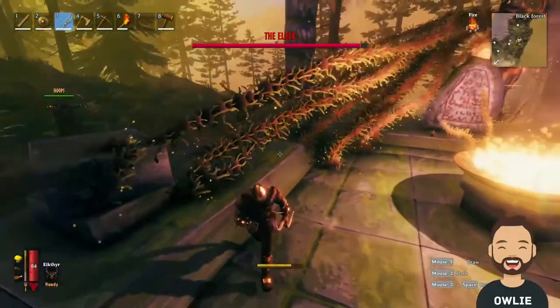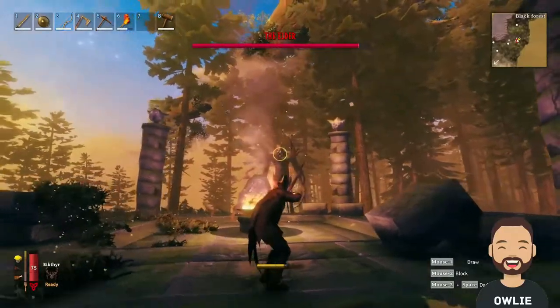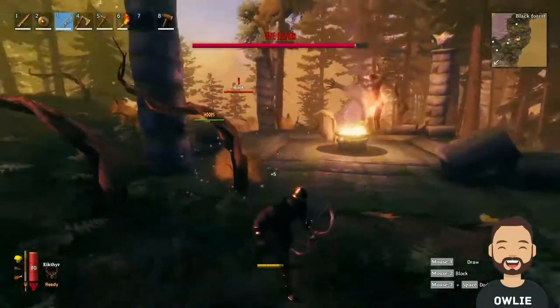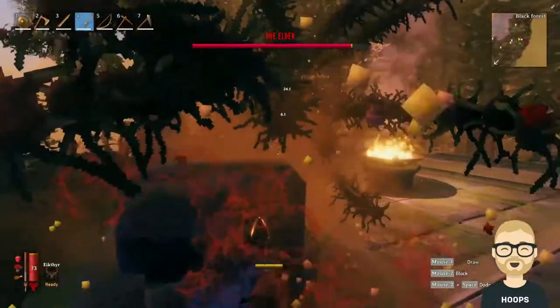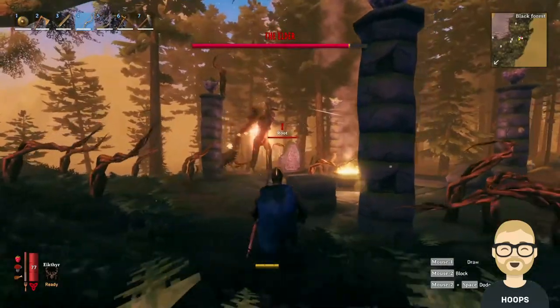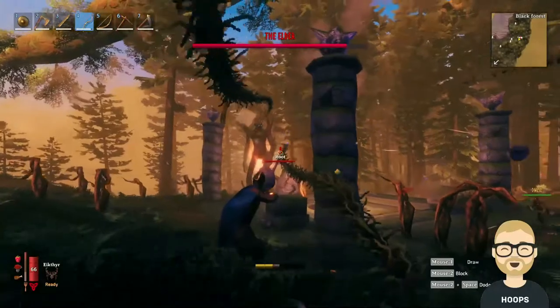Oh shit! What the hell is that? Oh shit! He's ranged. Whoa! Burn. Oh shit! What is happening? Roots! Avoid the roots, Sully. Avoid the roots. Shoot it! I'm shooting! He's killing me!